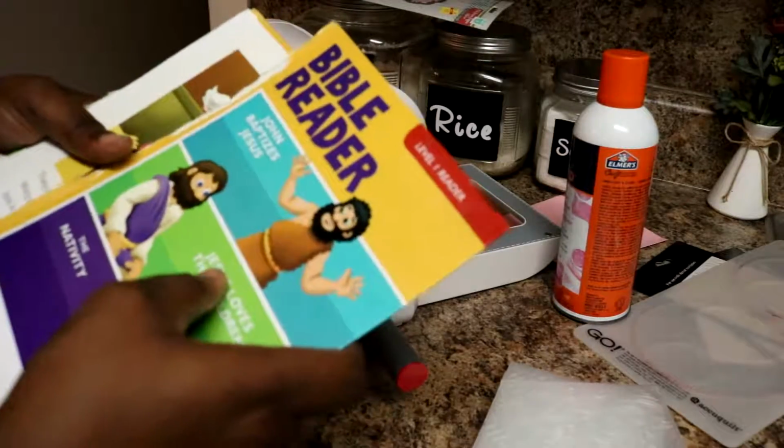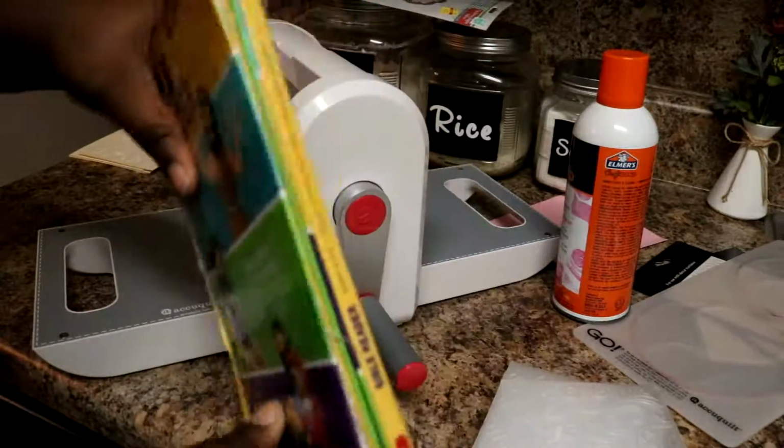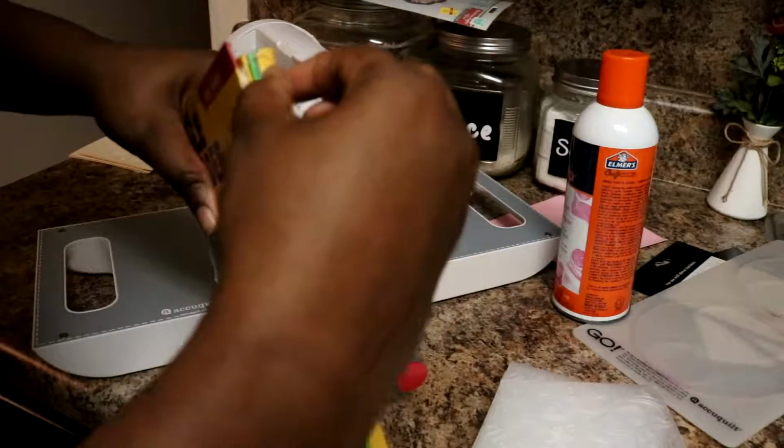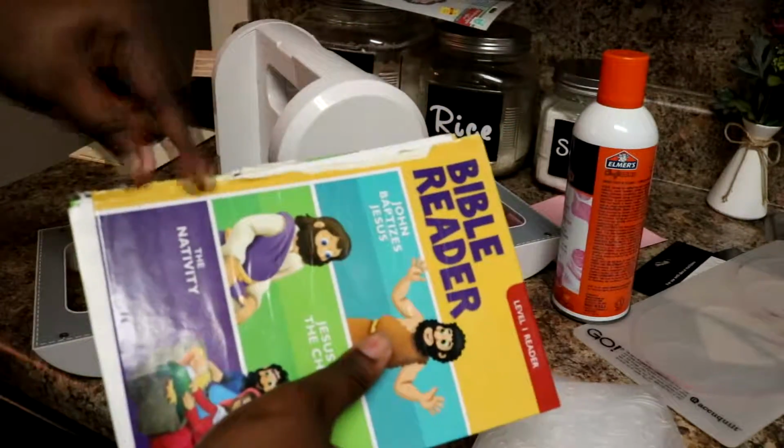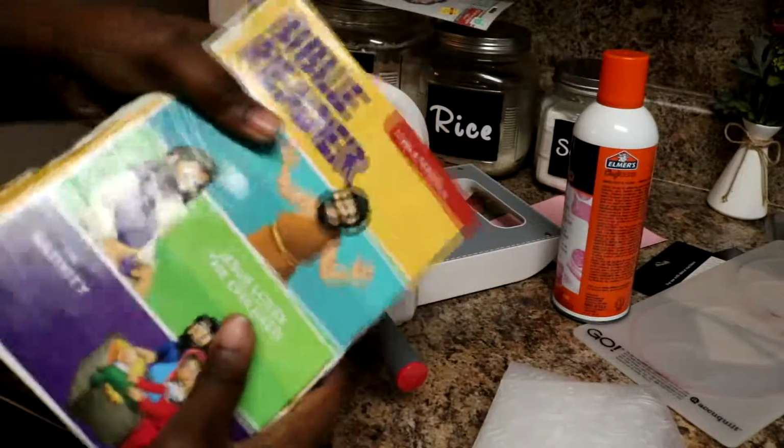The reason I cut this apart was because the binding was getting in the way and it wasn't going through the machine. So I ripped the book apart and cut the binding off, and it actually runs through just fine. As you can see, it's bent.